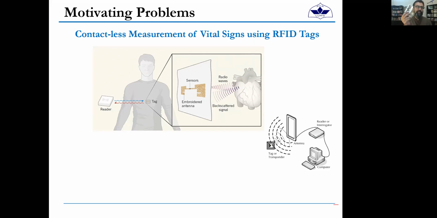What this does is, if you bring it in the vicinity of a reader, it does not have a battery and is energized by the reader, and it transmits some identification sequence, so that you know this card belongs to Momin. Or if you are going on a motorway and you pass through that reader, the system knows how much balance you have in your account, and you have to deduct 45 rupees, or if you're traveling on the ring road. All of that is done through something called an RFID tag.